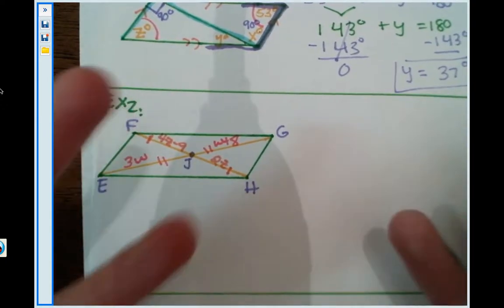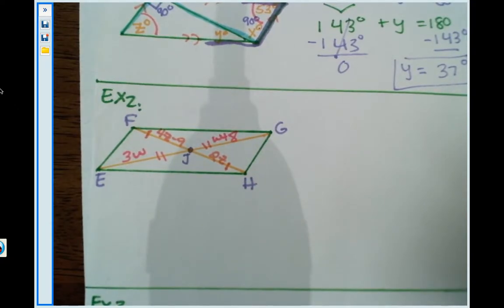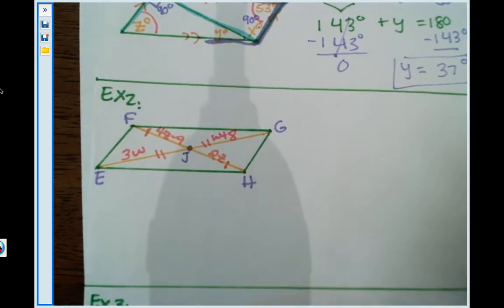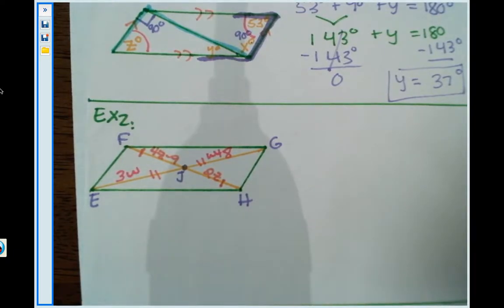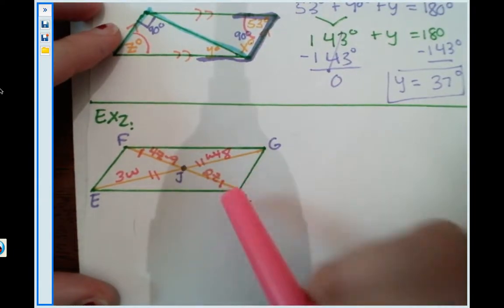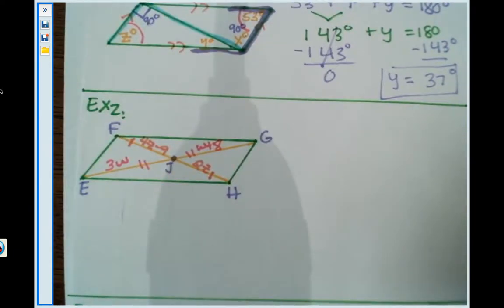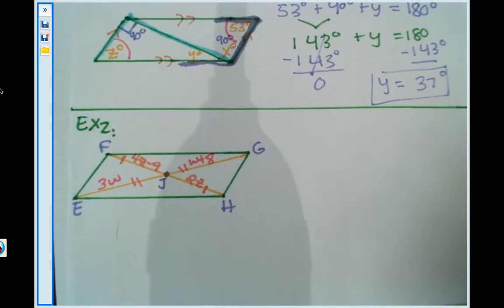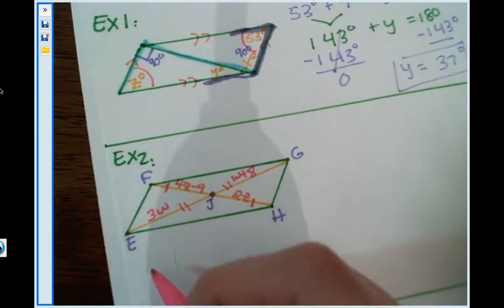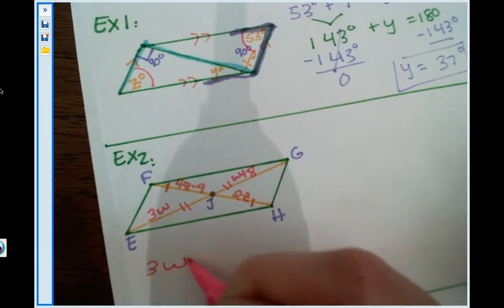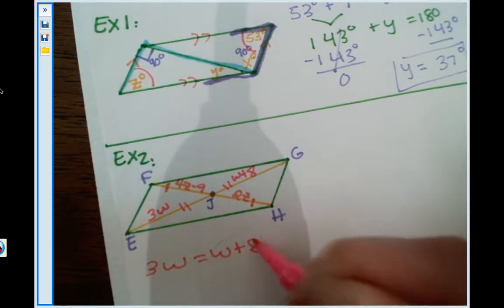If they're congruent, how are we going to set this up? You guys are so smart. You do set them equal to each other if they're congruent. So basically, we're going to set the W pieces equal to each other and the Z pieces equal to each other. And then we'll find W and Z, and then we can find the pieces of the diagonal, what their lengths are. So let's get going. I'm excited. So these are all congruent. Let's start with our W's. Might as well, right? So we have 3W equals W plus 8.